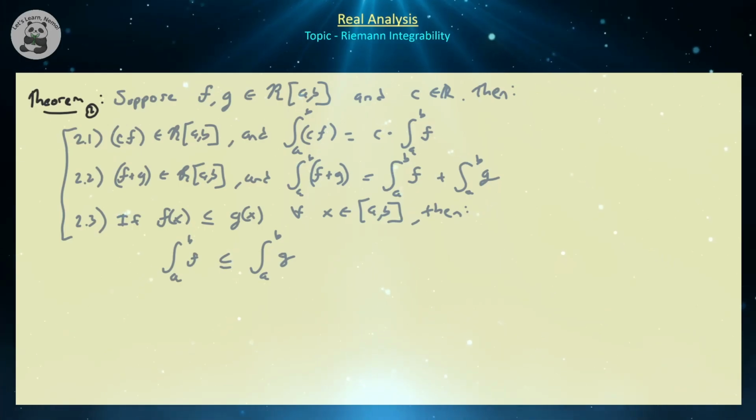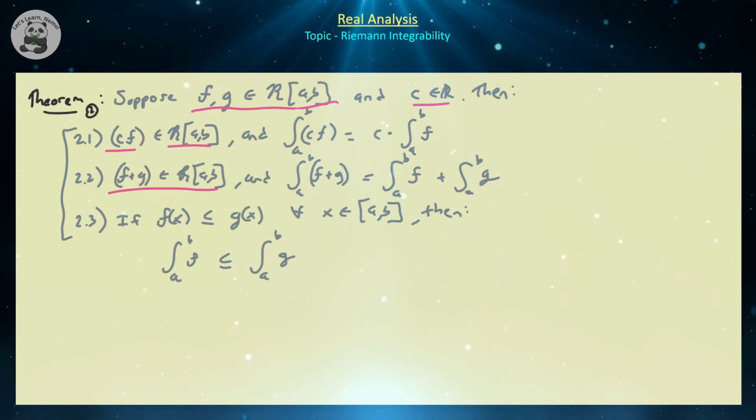Before I get into any semi-fancy theorems of Riemann integrability, I just want to mention a couple algebraic properties of Riemann integrals that you probably are already familiar with from single variable calculus, and they are the following. Let's assume that f and g are both Riemann integrable functions on the closed interval ab. Let's assume that c is an arbitrary real-valued constant. So, a couple of very important things is that if you have a Riemann integrable function and you scale it, it will also be a Riemann integrable function. And if you take any two Riemann integrable functions and add them, you will also get another Riemann integrable function.